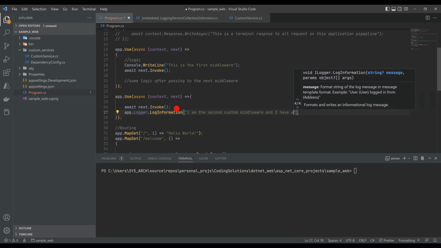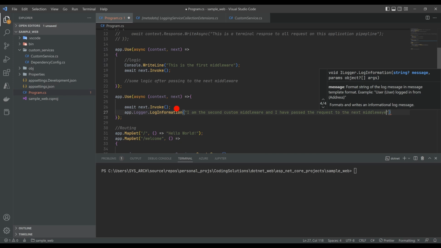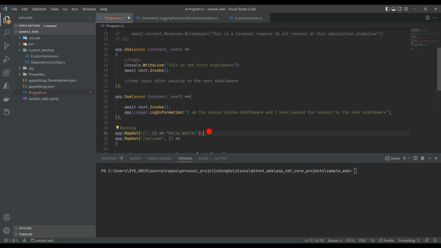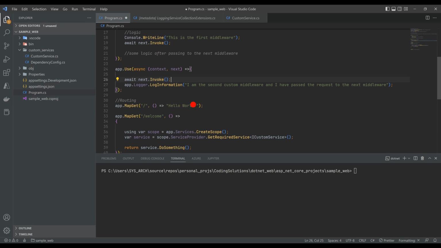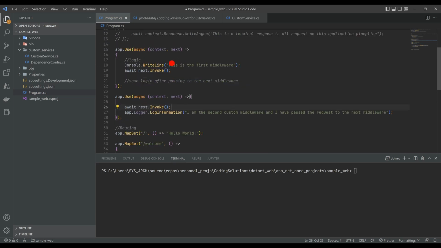I have passed the request to the next middleware, and the next middleware actually is going to hit the app.get middleware endpoint, and that is what I wanted to log. So we can see that we're having two middlewares here.